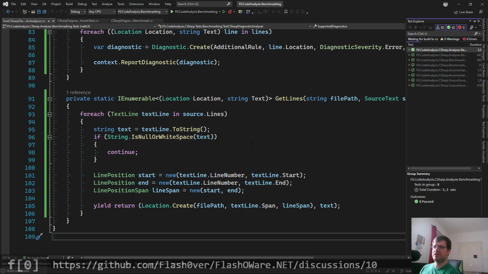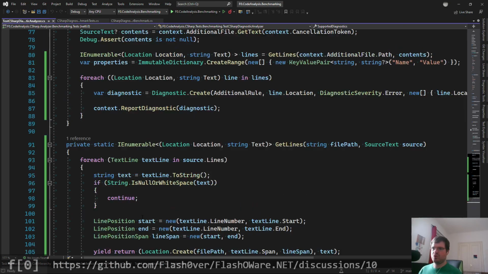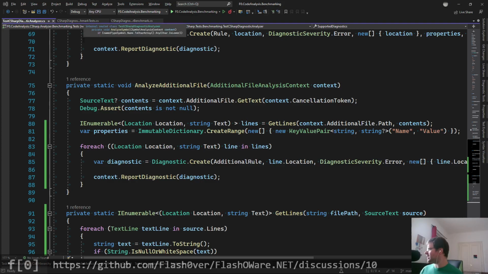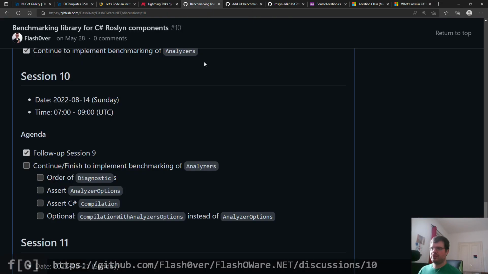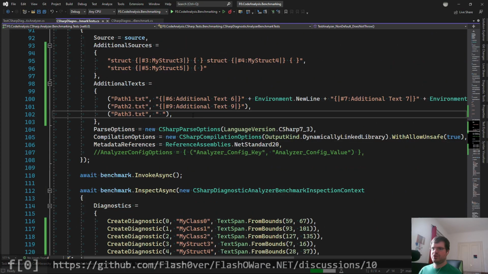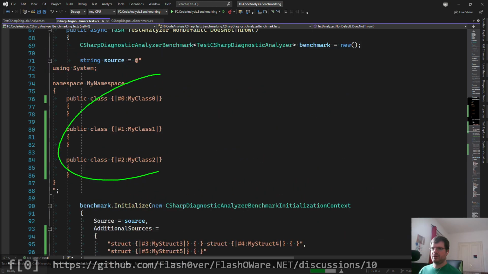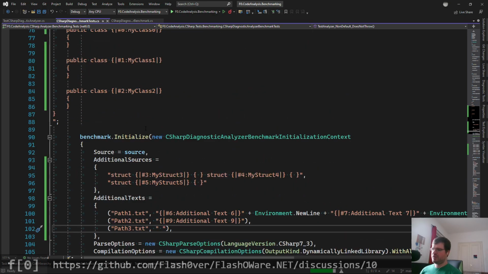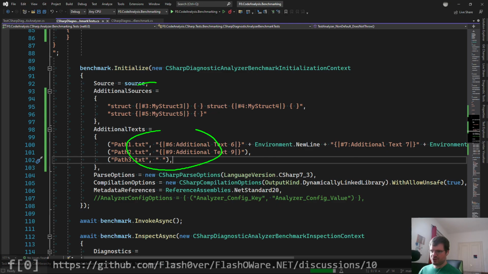And let's run all of the tests. Okay, cool. So we have fixed the order and stuff. So orders of diagnostics. I guess that's cool because we considered that there are multiples and they need to be in order, both sources and additional texts. Cool.